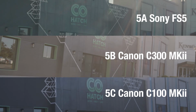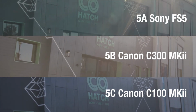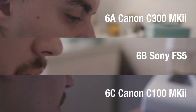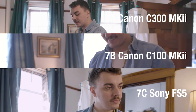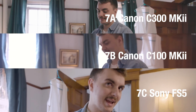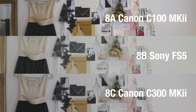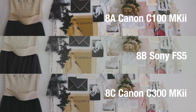Shot five, camera A was the Sony, camera B was the 300, and camera C was the 100. Shot six, camera A was the 300, camera B was the Sony, and camera C was the 100. Shot seven, camera A was the 300, camera B was the 100, and camera C was the Sony. Shot eight, camera A was the 100, camera B was the Sony, and camera C was the 300.